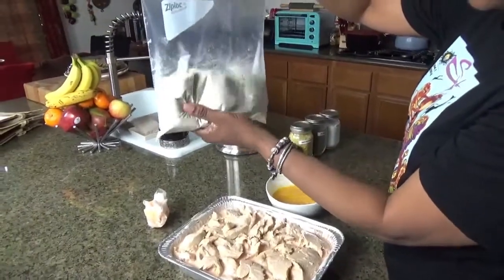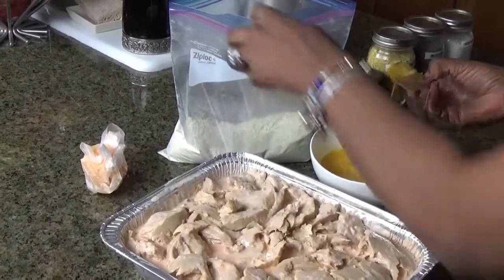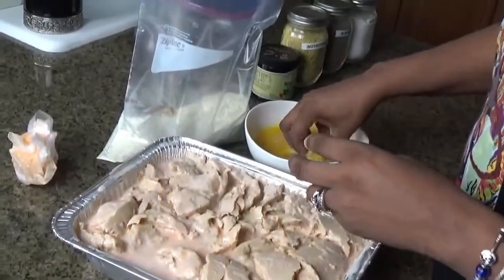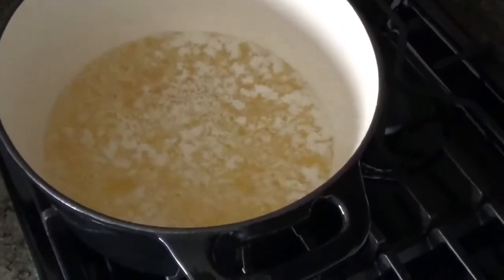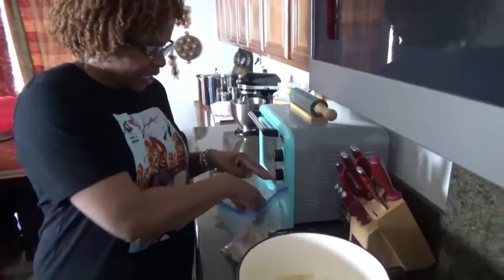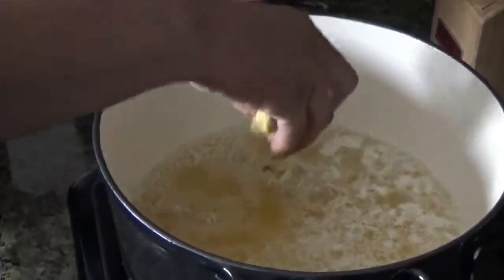Everything's already mixed up in the flour bowl. What you do is take a piece, squeeze out the excess buttermilk, dip it in the egg, and then throw it in the flour to get it lightly coated. There's not a lot of buttermilk on here, just a little bit. Now I'm getting ready to start frying — it takes three cups of oil and one stick of butter. Make sure it's bubbling before you add the pieces, because it takes forever to cook if it's not hot enough. Be careful when dropping stuff in so you don't burn yourself.